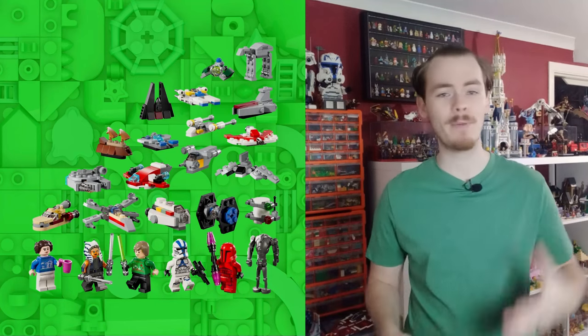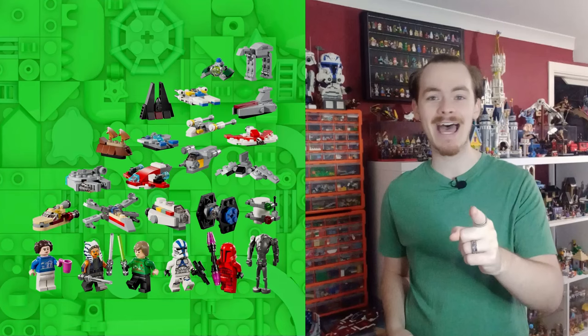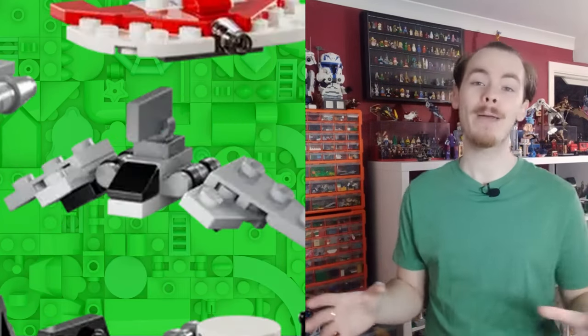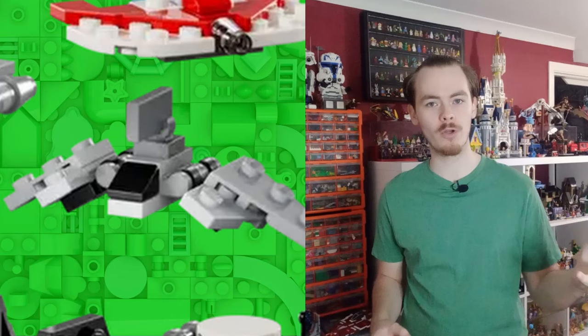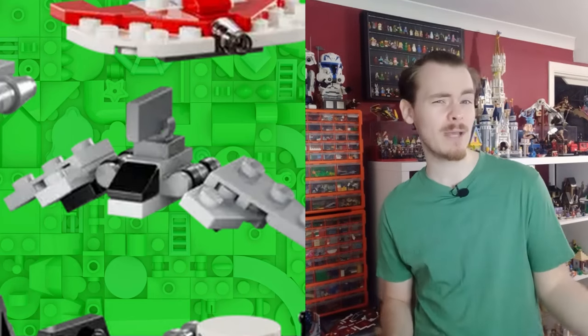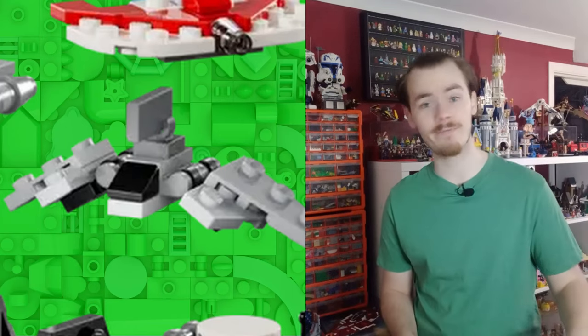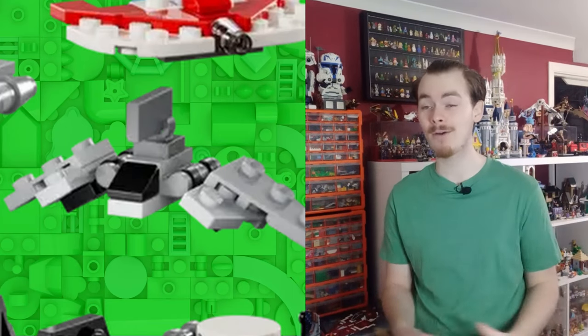The other build is the main part of the video — you saw the Rogue Class Shuttle in the thumbnail and that is exactly what this build is. For Bad Batch Season 1 we got the Marauder, quite a large ship — I think it was about 90-odd pounds. Then we got the Justifier for Season 2 at 150 pounds.